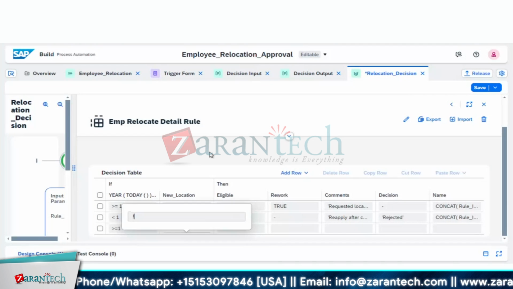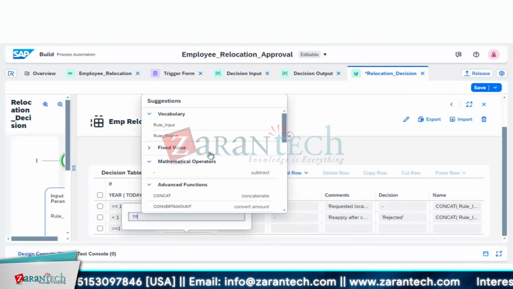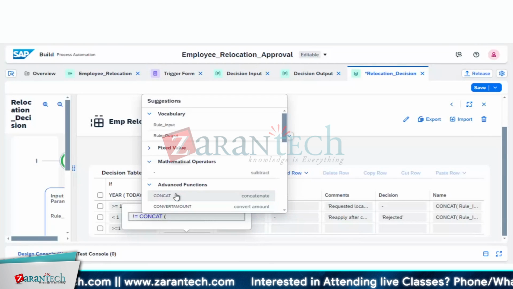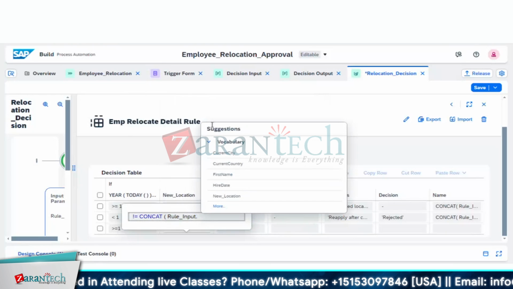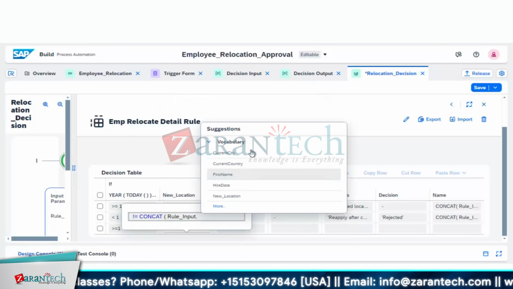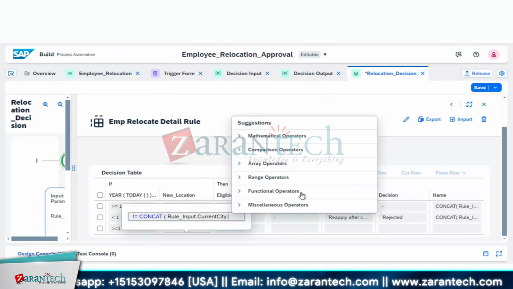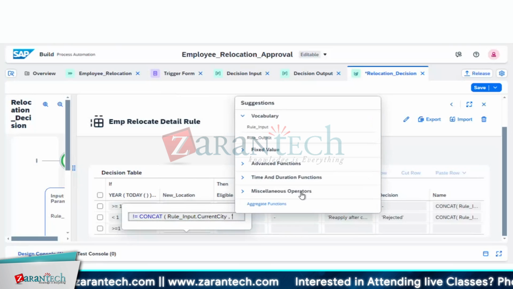Here, not concatenate, rule input dot current city.